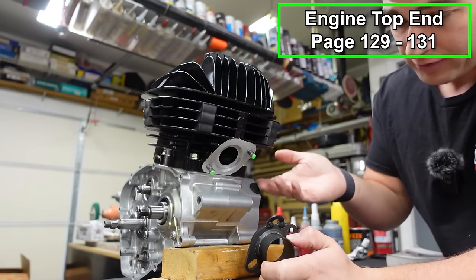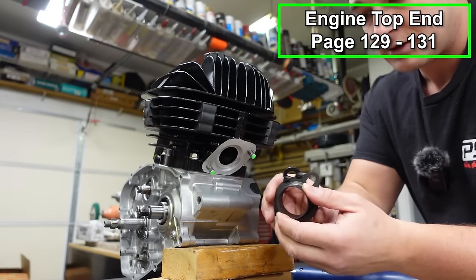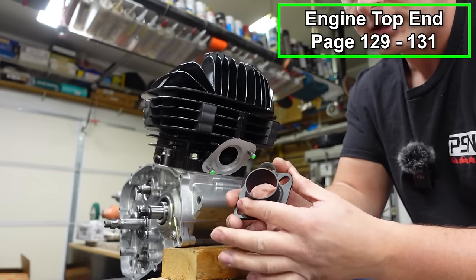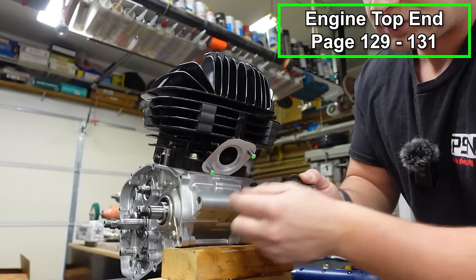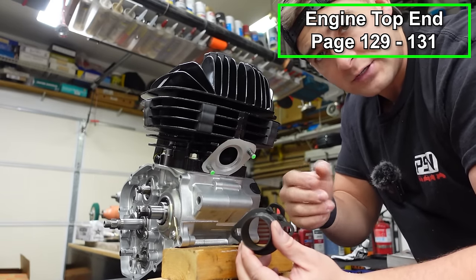You're either gonna be putting the whole thing on there, which probably then you would do it in the frame, or you'll get the flange like this. And you'll notice that I have this little loop on here. I actually welded that on there custom. There's little pieces that come with some kits that bolt on to your studs, and they're little spring catches for your exhaust. I just welded this one on there so you don't even have to mess with that.